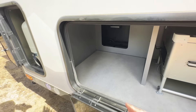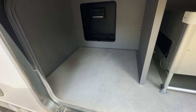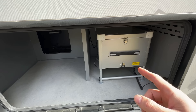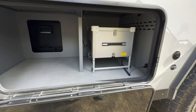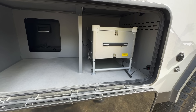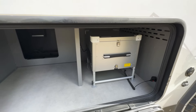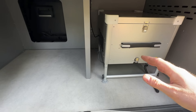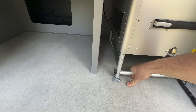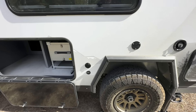The next compartment is our forward storage — a good place for tow-related gear or hand tools. We have a portable toilet; in this case the Wrapon electric toilet, which is an optional upgrade. Normally, a Thetford porta-potty comes standard. We've positioned it there because it's usable from underneath the bench, but the toilet can also be pulled through, lifted up, and brought around into the shower enclosure at the back, giving you the option to use it inside or outside.